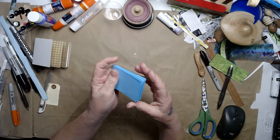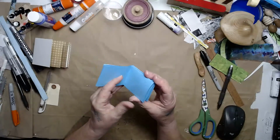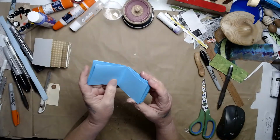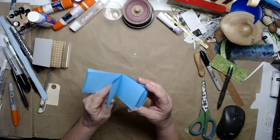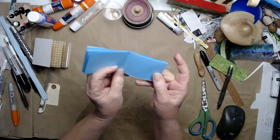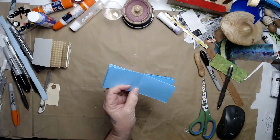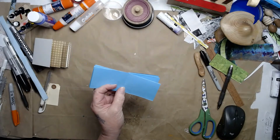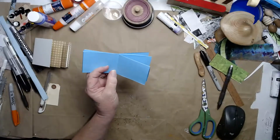So now this is like a cute little elongated book. And again, I will be gluing them together, but that's a nice little size to work on. It's a little smaller than an ATC. This is an ATC size. So it's about 3/4 of an ATC.